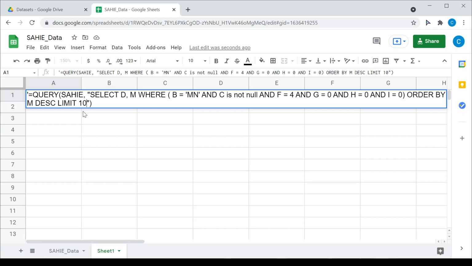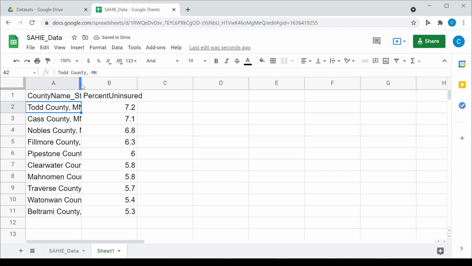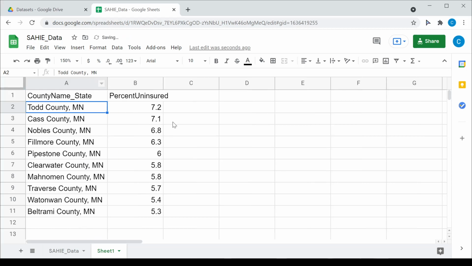But here I'm just getting the top 10 list. Okay, this should be my final query statement then that gets me my top 10 list for the counties in Minnesota in terms of percent uninsured. It looks like Todd County is the worst, then Cass County. The 10th worst county is Beltrami County here.